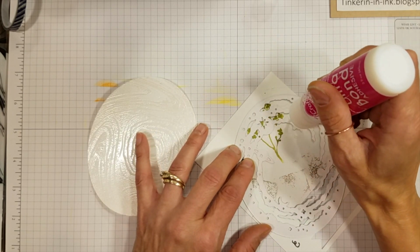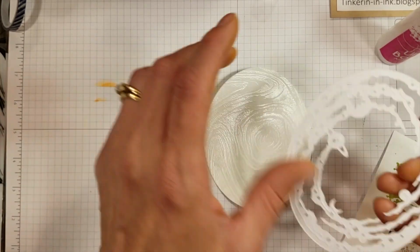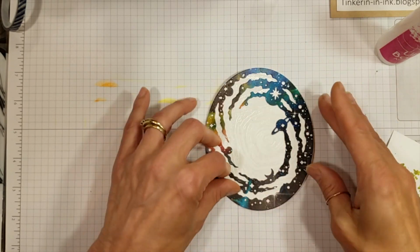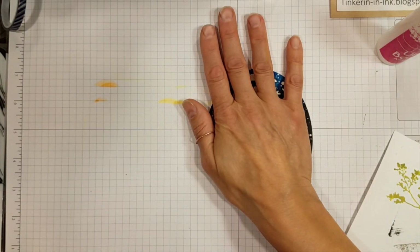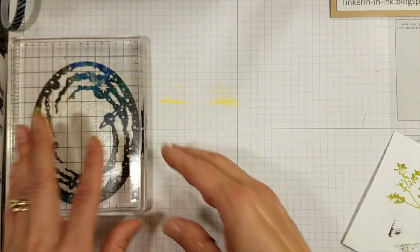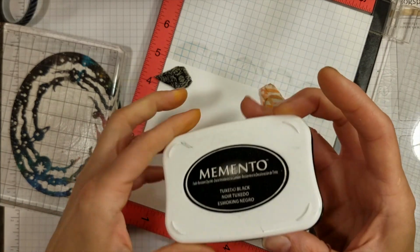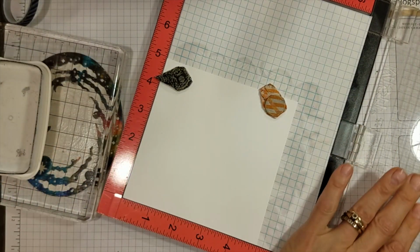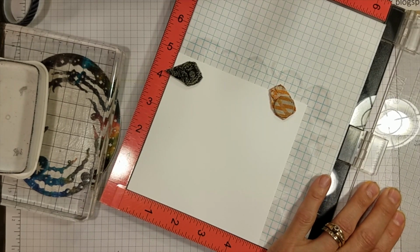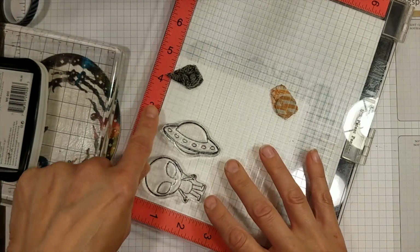So I put some Ultra Bond glue all over the back of this. I'm not going to make you watch me put the glue on the entire thing. And then I adhere that to the white satin pearl heat embossed galaxy background. So we've got galaxy on galaxy here, and I'm using a heavy block to just make sure that stays super flat. So now we're going to stamp the alien and spaceship with some Memento black ink.